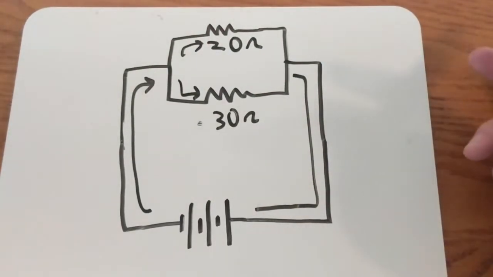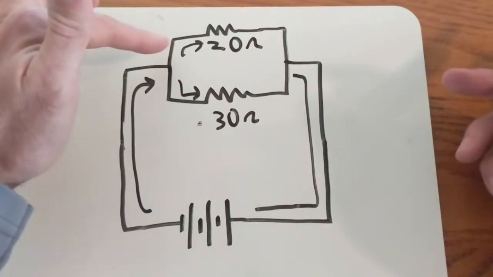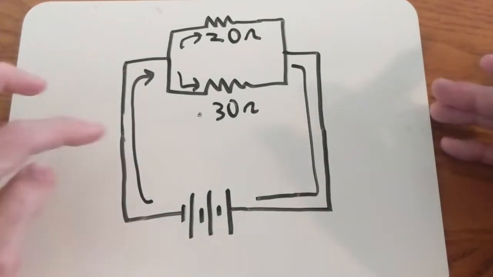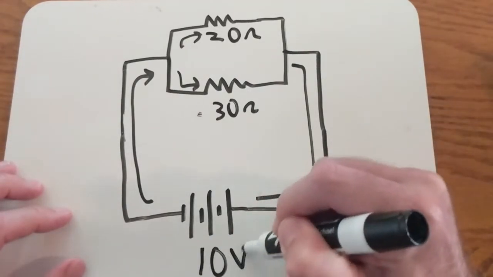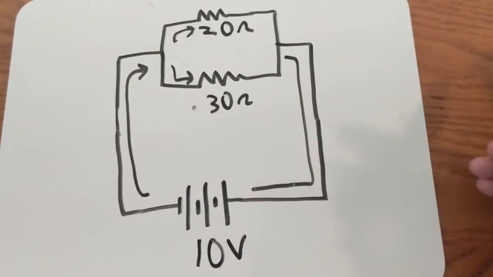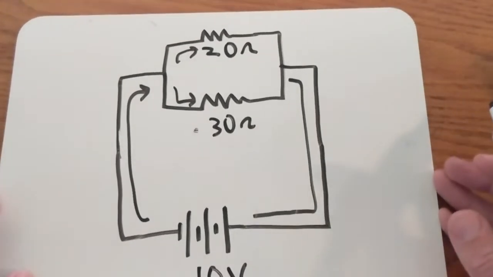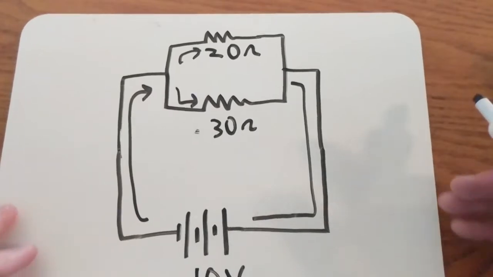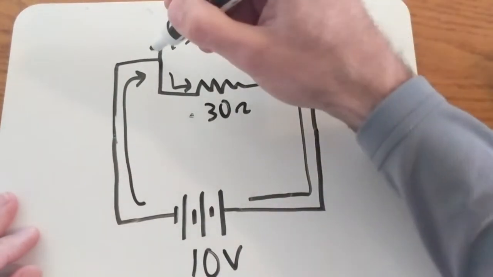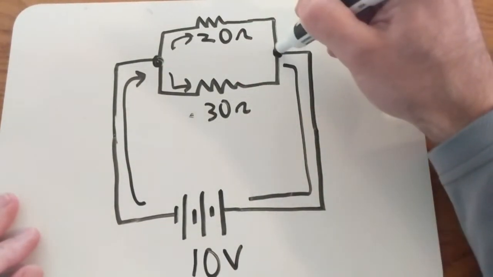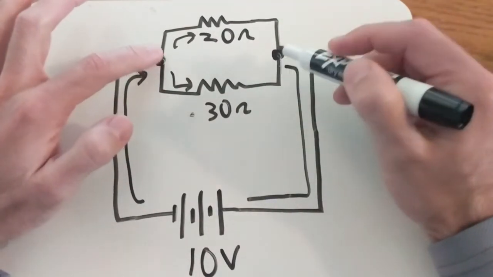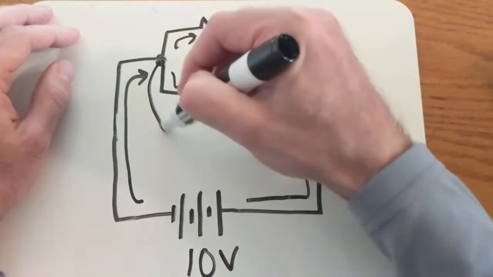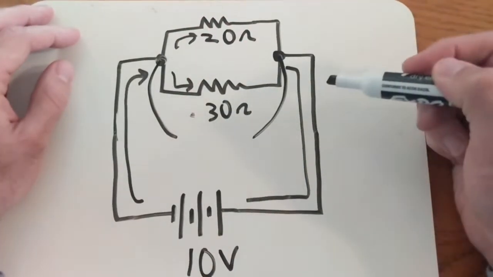And part B is asking, well, what are those two currents? All right. Well, we're not even sure. We don't even know what this current is right now either. We do know that this is 10 volts. But if you think back to our Ohm's law, well, our simple circuit lesson when we built these things, when we took a voltmeter and touched one of the probes there and one of the probes there to the two spots that it was hooked up, we know these things would have the same voltage.